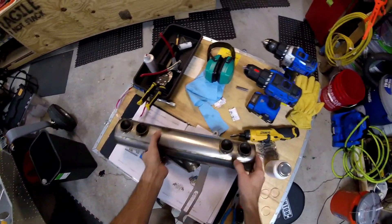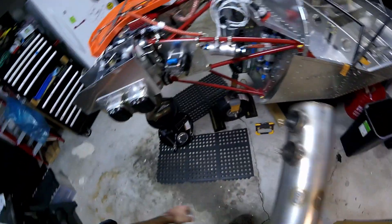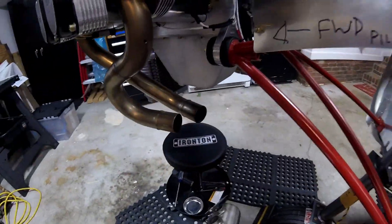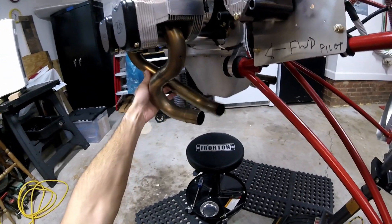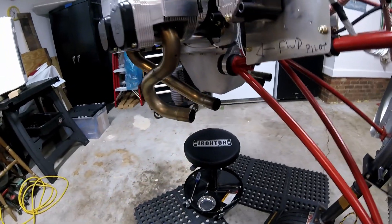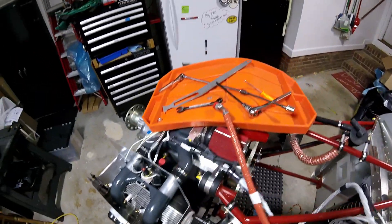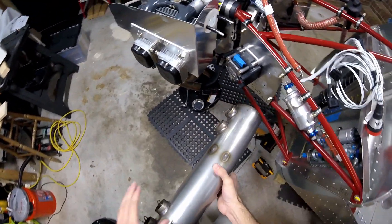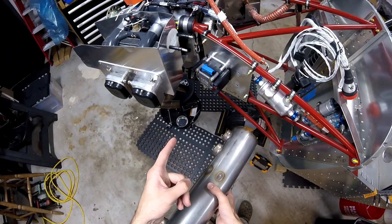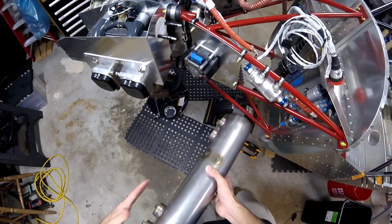Hi everybody! What we're going to do is take this exhaust collector or muffler, if you will, and attach it to these guys right here. I've got the new seals on all of the exhaust tubes and they're nice and loose so we can fit this on here as best we can. We're going to put on the brackets — I've already removed the nut for that. I'll put the collector on first and then attach the bracket, rather than trying to have the bracket attached and then work to get everything to match up.